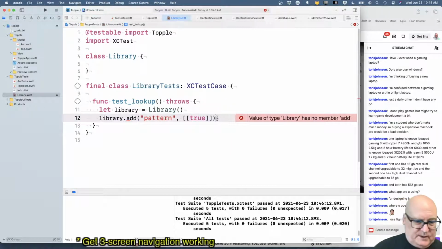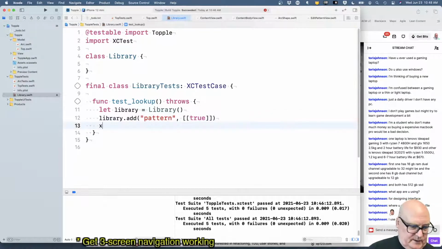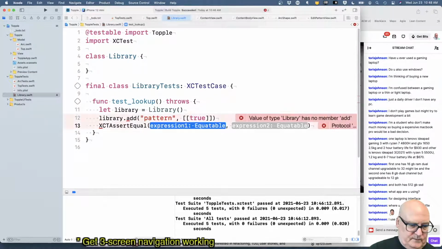Yeah, maybe I'll regret that someday, but we'll start there. All right, and then I want to assert, well, library sub pattern should be my double array.